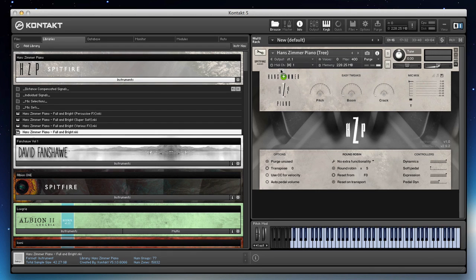If we pull in the full and bright patch, actually I'll put all the mics on. Let's turn auto pedal volume off. I'm going to put all the mics on and then just work the sustain pedal. So with those, hopefully that comes through on YouTube. With those bat-like hearing, you'll be able to hear that mid-level, like that. And then if we really turn it up, super high volume, you can really get excessive, super forte pedal recording. So that was an interesting conceptual thing as well. Actually, sitting looking at the pedal and trying to work out how hard you hit the pedal when you're playing, and sometimes you really want to whack it down to get that effect, and that is perfectly possible here. Another great engine from Blake, some beautiful scripting and performance design in there from Andy Blaney.